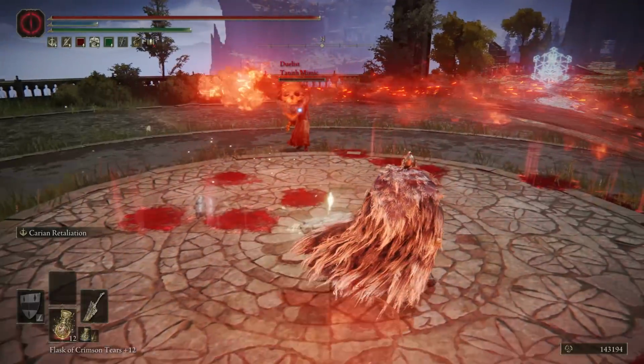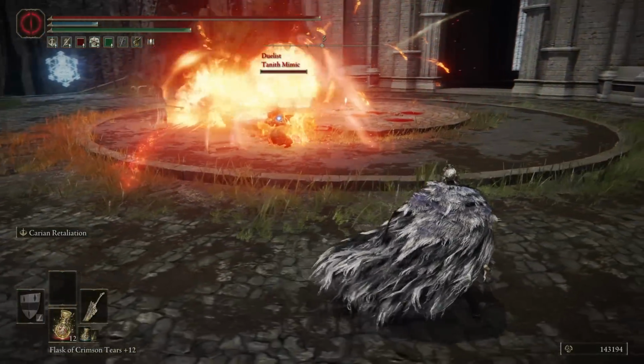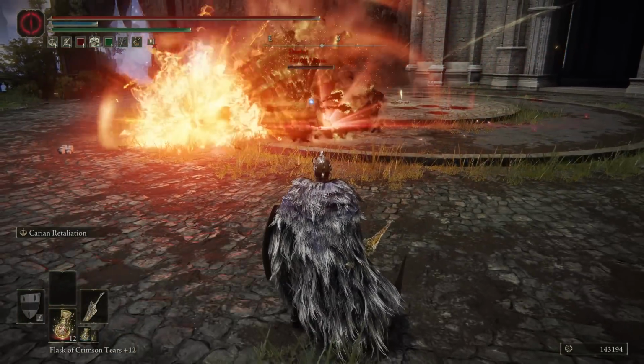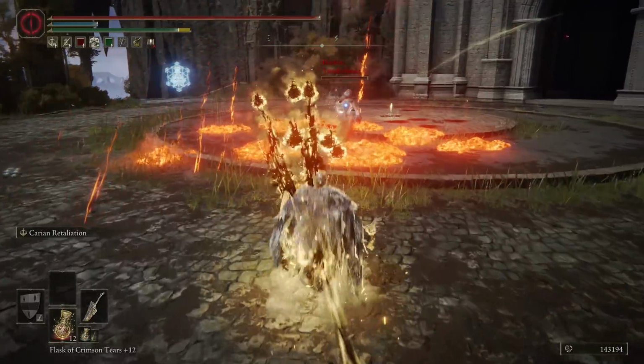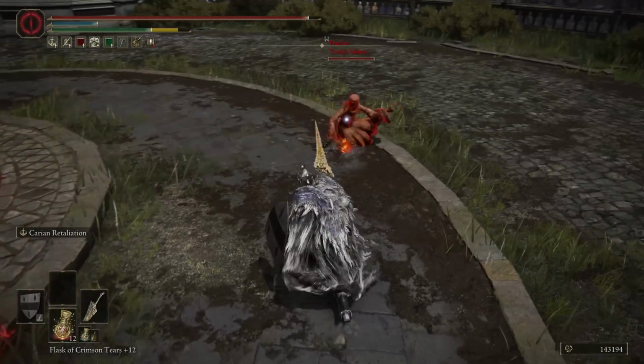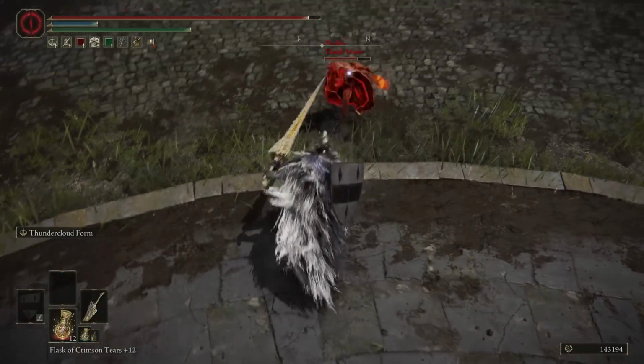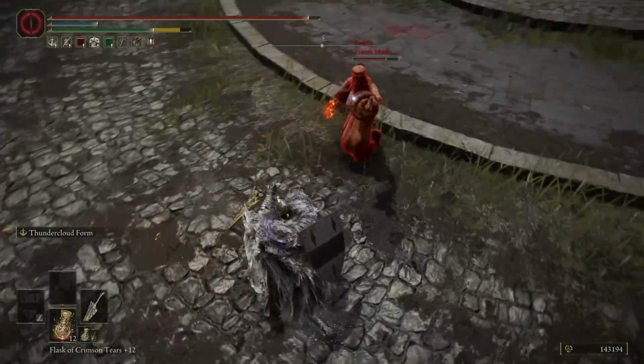One way I found that is quite reliable to land the skill is if you see someone running towards you doing a jump attack. As soon as they jump into the air, just tap L2 and you'll hit them with Thundercloud form 90% of the time. It works extremely well.